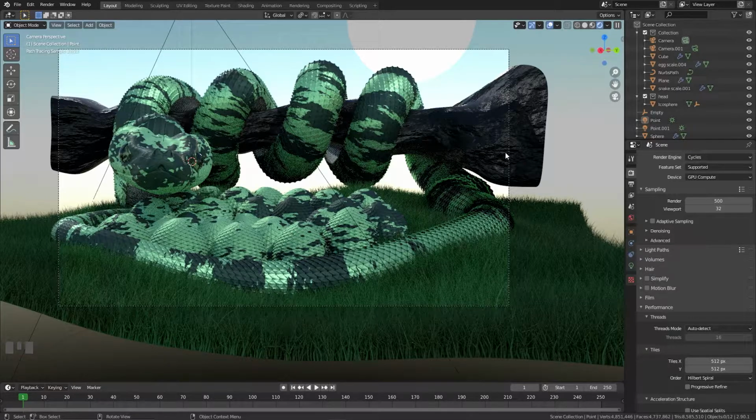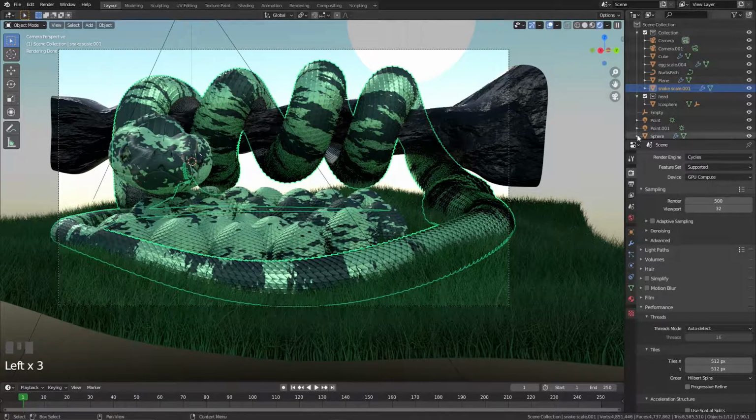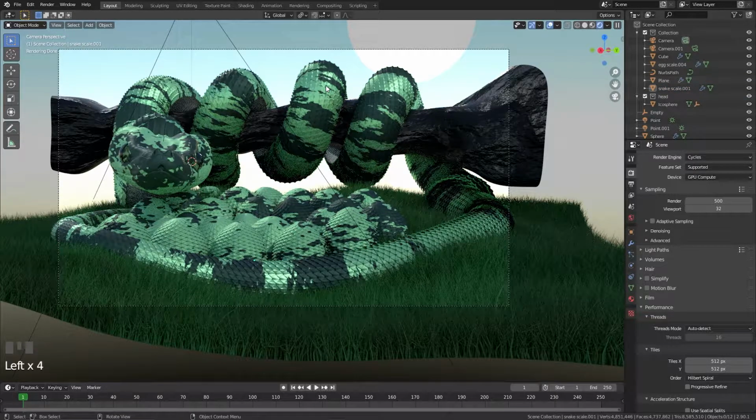Okay guys, so that's it. I've played around a little bit with the colors and the grass and all those types of things. I mean, you can do whatever you want. Change the length, change the Brownian, change the colors, the metallic, the reflection. Go back to your shaders. You can use a lot of different textures. You don't have to use the Musgrave.